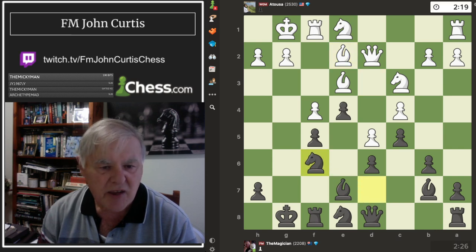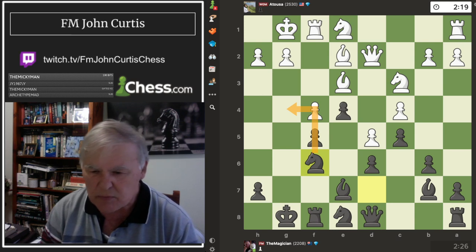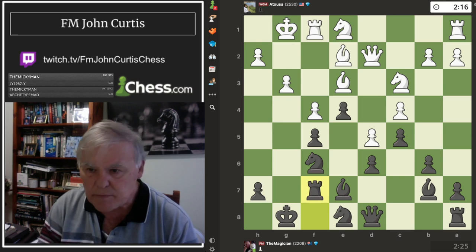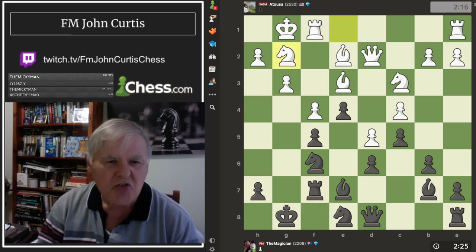Knight d-file to f6. Excellent move according to the engine because it controls that square. g3, rook f7. Engine said that's a good move. And rook f7 is a good move. Where are we? Where is rook f7? Oh, there it is there. Rook f7. Knight g2 is played.